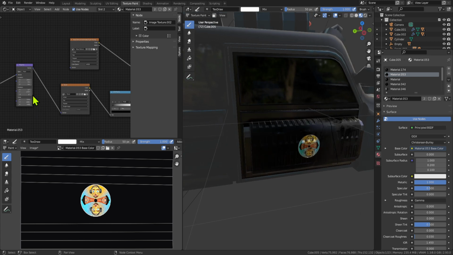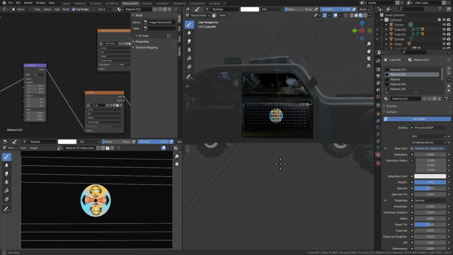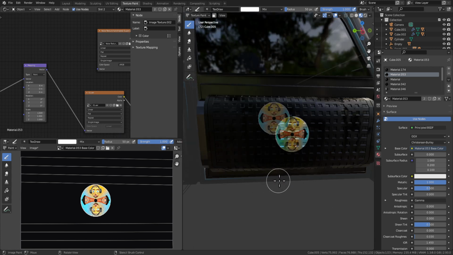Now we can change that to a lightning. Yeah, looks much cleaner.